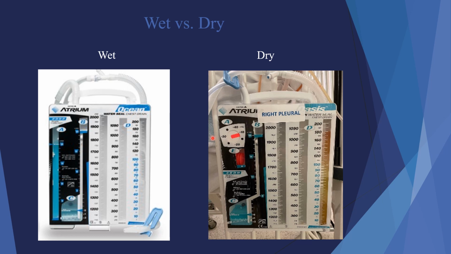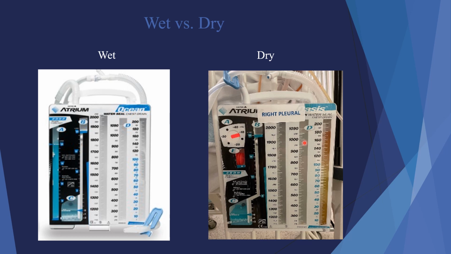But as you can see, you can do 10, 20, 30, or 40, and all you have to do is turn the dial on that, and it's going to take the place of that water seal on the wet one. So we no longer have to put all this water in and worry about keeping that level where it needs to be. We're going to use this dry seal here. Like the wet seal, up in here there's going to be a valve to open to atmosphere. Drainage comes in through this tubing here. We hook it to suction through here.